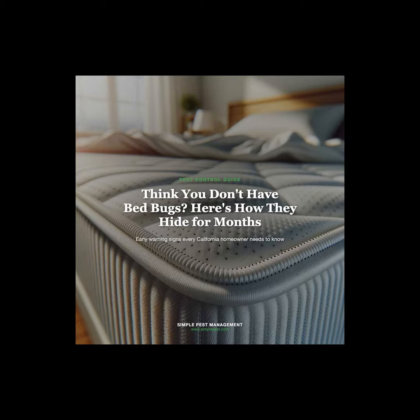That happens all the time, and that discrepancy completely derails early detection. The person without reactions might just dismiss the issue, blaming a random mosquito or a mild skin rash. Because they're like, why, I'm not getting bitten. Right, so relying on skin reactions is inherently flawed. You must look beyond the itchy skin and rely on irrefutable physical forensic evidence. Okay, so what is the gold standard of that forensic evidence? Because if a bite could be a flea or a spider, what is the undeniable proof?